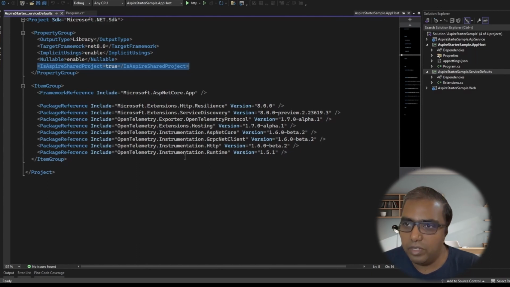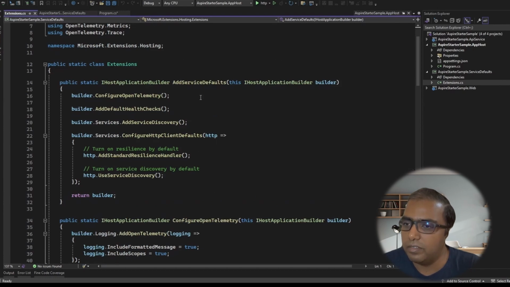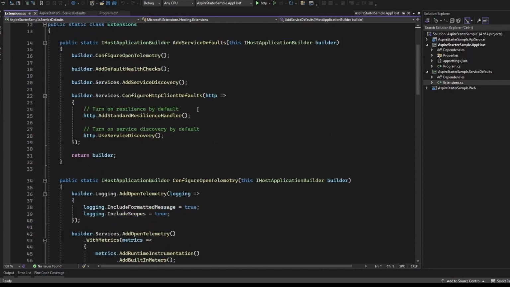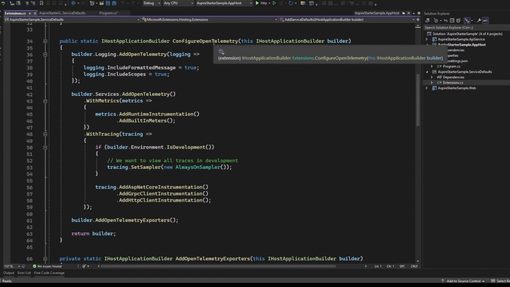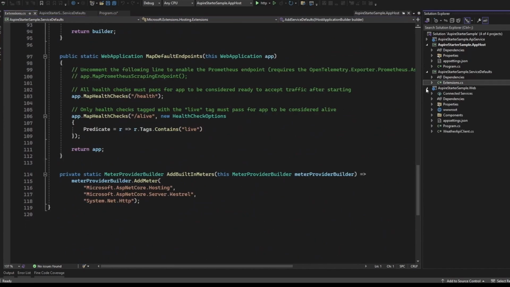So these can be service defaults, and they can be applied to all the applications. Let's go to this extension method, and here we can see it has implemented a few methods by default. In AddServiceDefaults, it's setting up OpenTelemetry, adding default health checks, adding service discovery, and then configuring HTTP client defaults. And if you come down, you can see it has implemented some common settings which can be used for the applications.